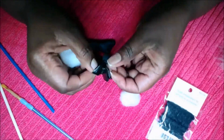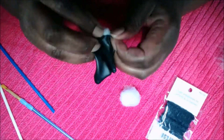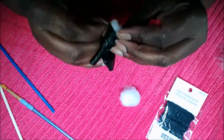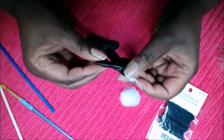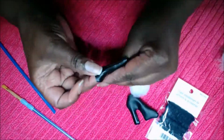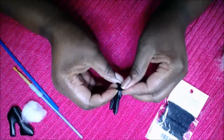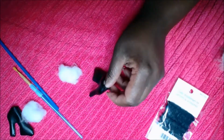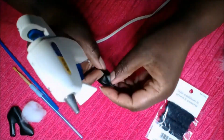But I don't know if I can use her for another photo shoot, because she has a lot of little lint on her, even though I've tried to clean her with the sticky roller, those things you use to get lint off your clothes. But oh my God, I don't want to lose her.